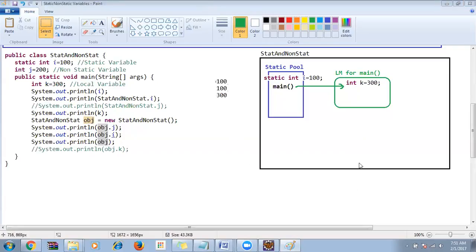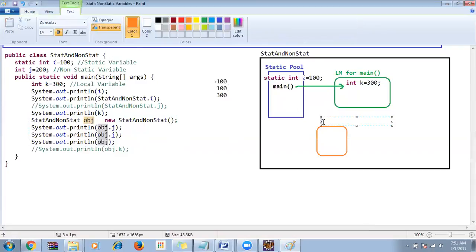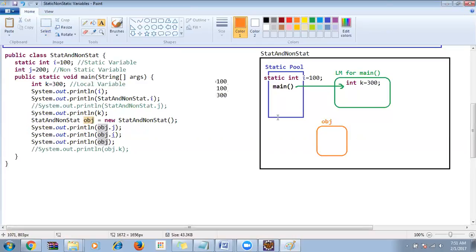Shreya, can you explain the remaining? A new object will be created with obj. The memory location for the object will be created here. When I create an object, what members will be loaded into the object?